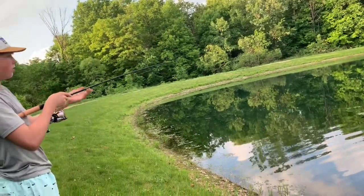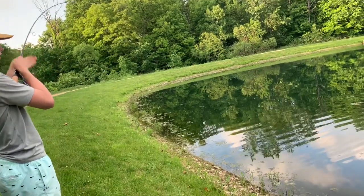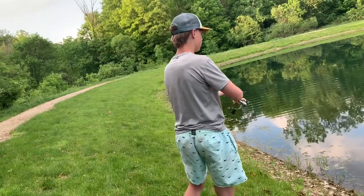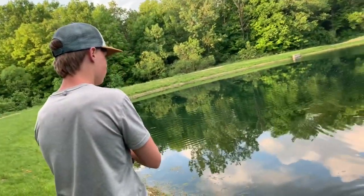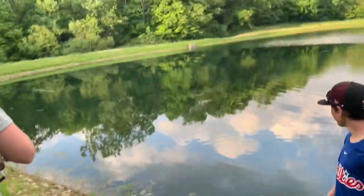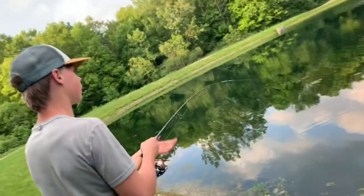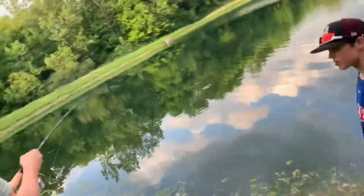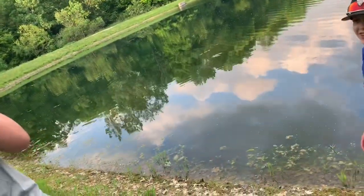Honestly, I think it's stuck on stuff on the bottom. I'm kind of nervous. It can't be. Can you pull me the line too? No. That's worse. Oh, shoot. Guys, there's at least a 5-pounder. Not even kidding. Just right there. That's cute. Too bad we got it. Charlie's 5-pounder is like a half pound. Remember when you always make fun of you for that?